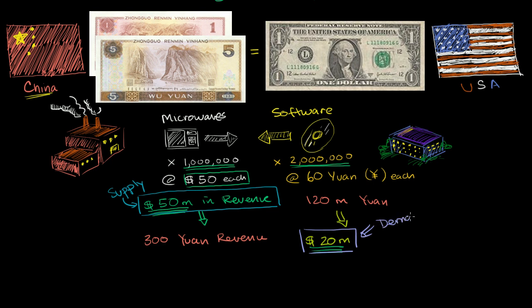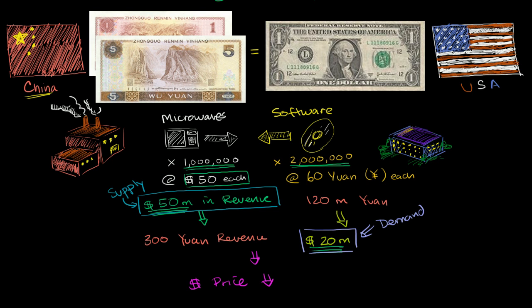Now, this is, I guess, economics 101. If the supply of something is much greater than the demand for something, what's going to happen? The price of the dollar in terms of yuan is going to go down. The dollar price will go down. And what that means is, instead of having 6 yuan per dollar, we might have 5 yuan per dollar, or 4 yuan per dollar. But what's that going to do to the trade imbalance?